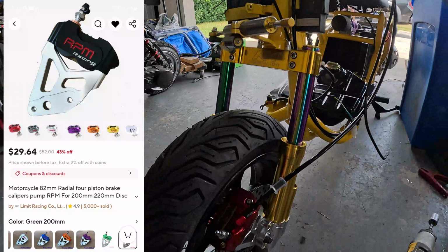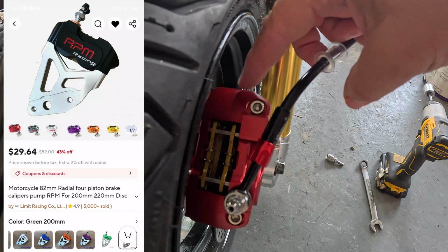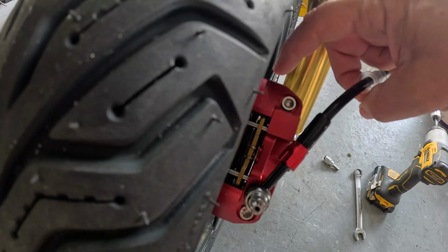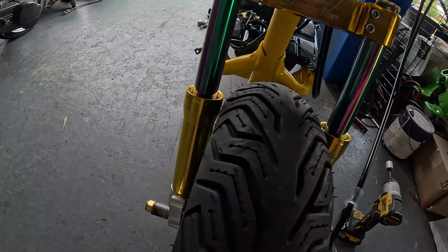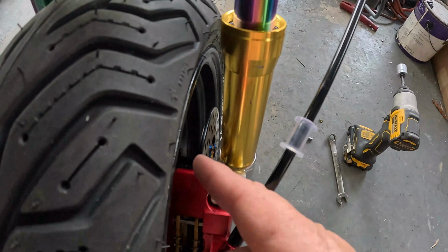So here's how you handle these foreign brakes. You want to get the brake mounted up. You want to get the caliper centered with the disc. Don't worry about the tire or anything else. Seem in the caliper centered with the rotor, and it doesn't hit the forks, luckily, on this side. Close. Once you get that, measure the spacing you need. Put a spacer in here to keep it centered right there.